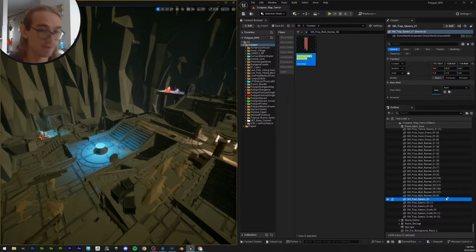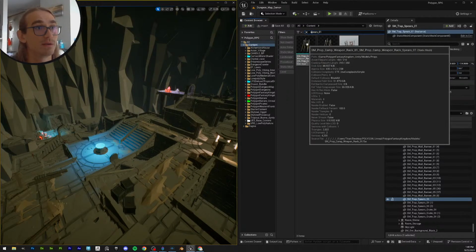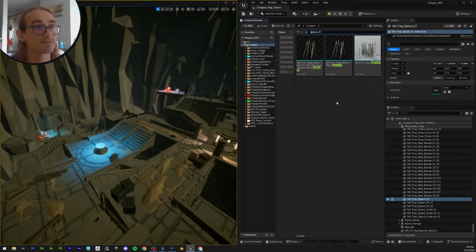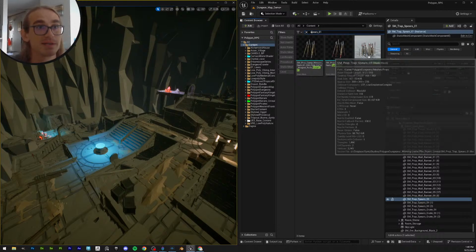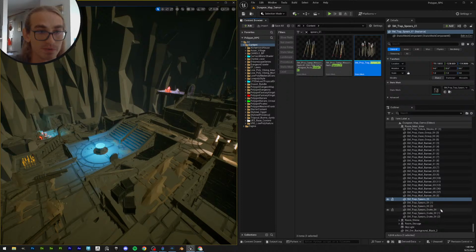Okay, almost there. Spears 1. Okay, we don't have that thing. Let's go spear 1. That's great. Okay, we are looking for the trap spears. Okay, these are vertical. They come from the ground.